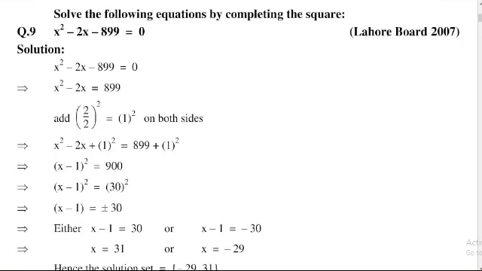Next, rearrange the terms. Move -899 to the right hand side. When moving to the right hand side, the sign will be positive, so we get +899.